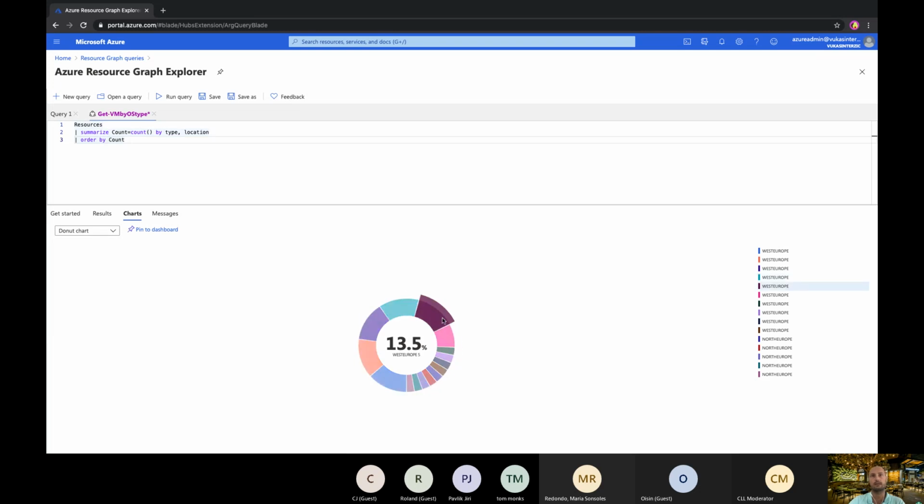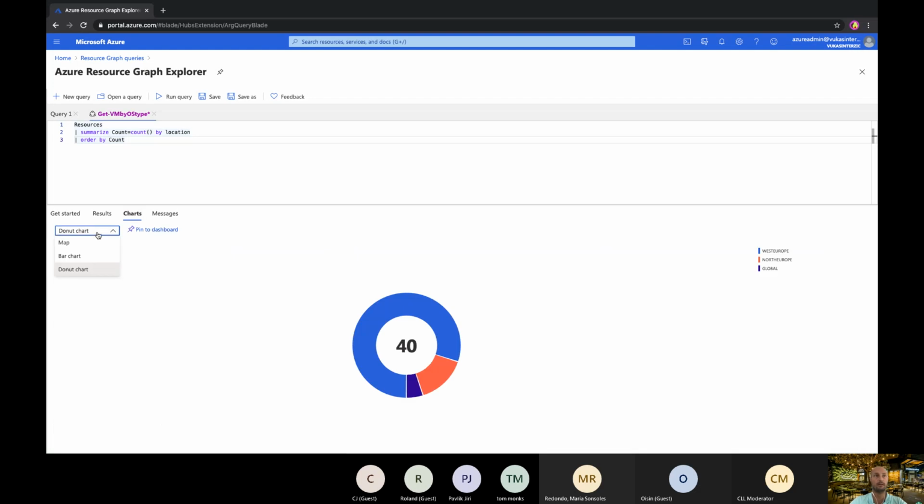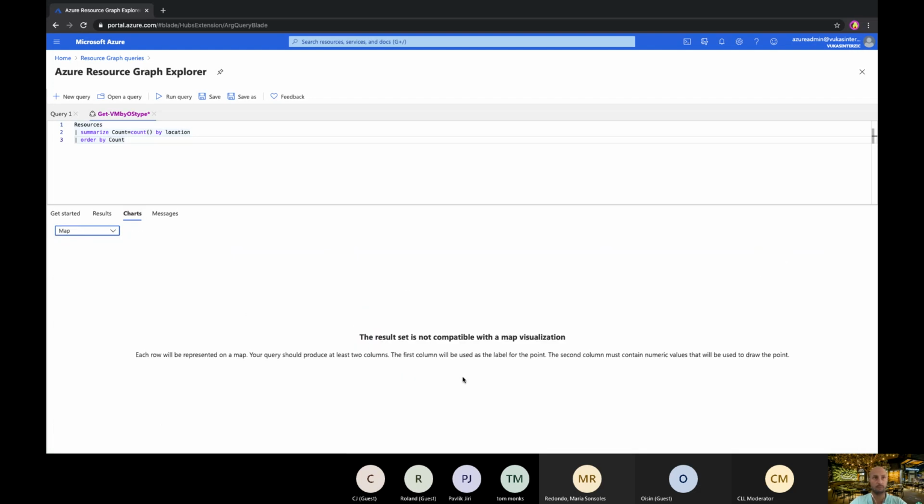Okay. It told me that the chart will not be visible because it's too many points, and this is better. Right. So if I go back here and say location, it's going to give me by location. And because that's something that can work on the map, then I can go back here and use the map.